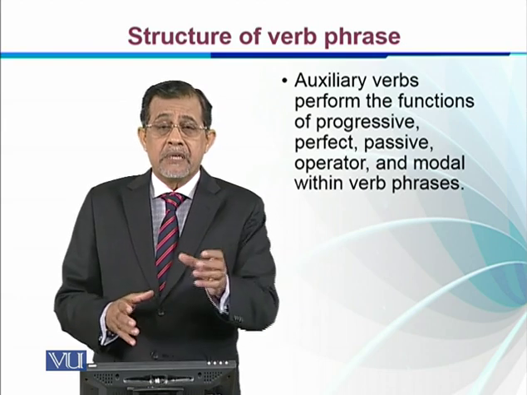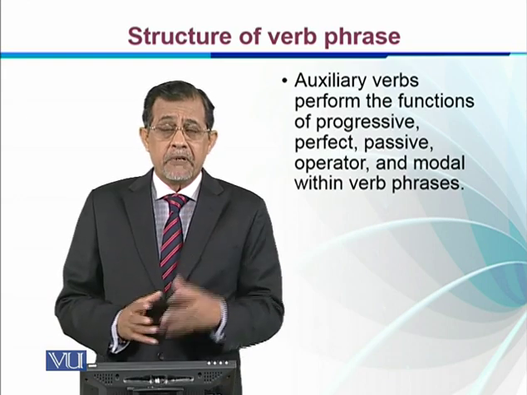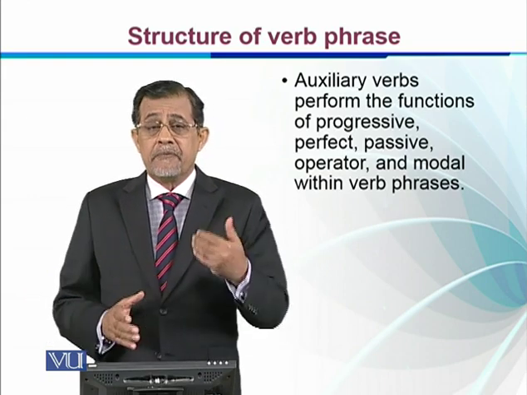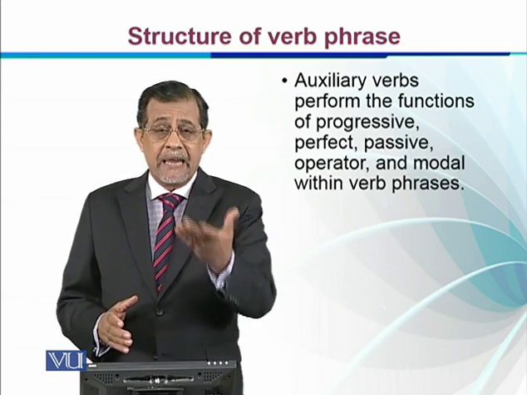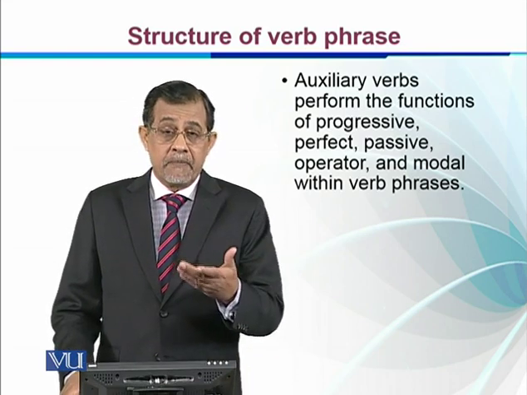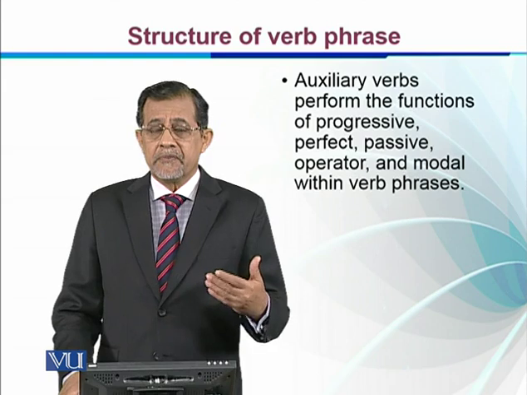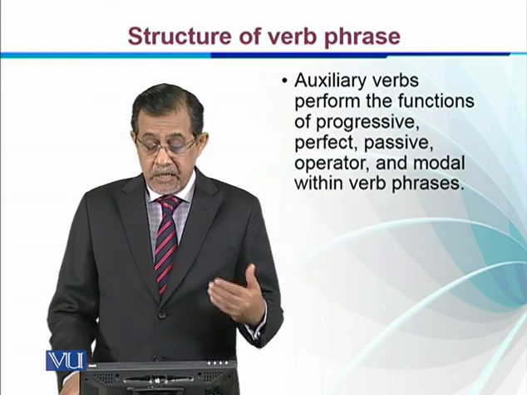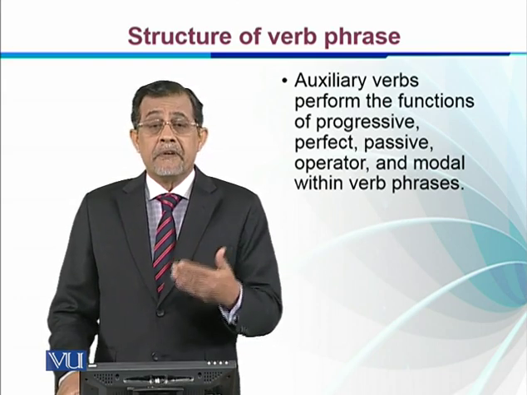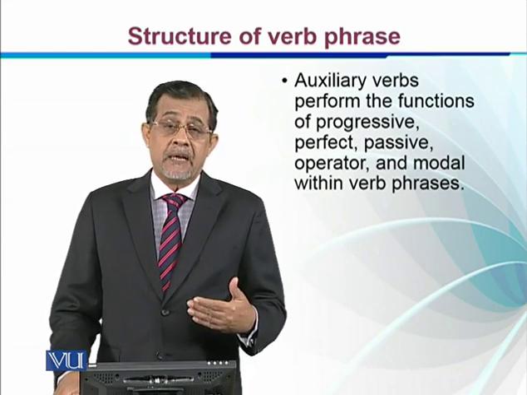So we know that we cannot use a non-finite verb like to work, working, or written as a main verb unless we have is or have, etc. with it. To make a progressive, we have a verb like writing, the present participle form of the verb. To use it as a verb, we need is, for example, or was or were, etc., to make it a progressive verb. Or if we have written, we need a perfective. To make it perfective, we need have, right?